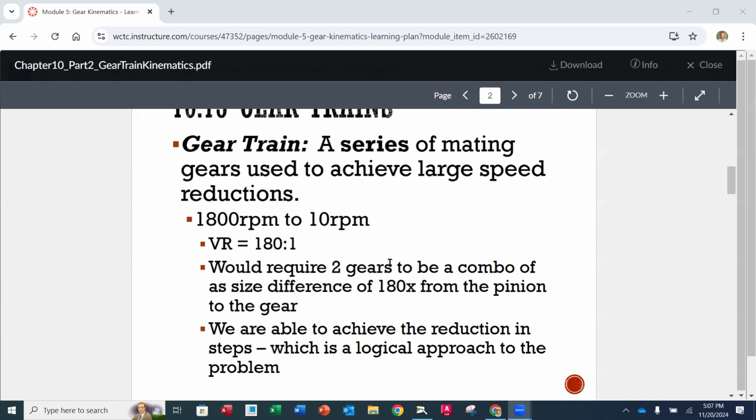It ends up being unreasonable in a lot of cases when we have larger gear reductions like this or speed reductions to economically and also feasibly have a nice compact design, okay? So what we end up doing is we end up putting reductions next to each other. So we'll kind of break it down into levels. So we might do 3 to 1 in one, then 6 to 1 and 4 to 1, and we would kind of gang them together.